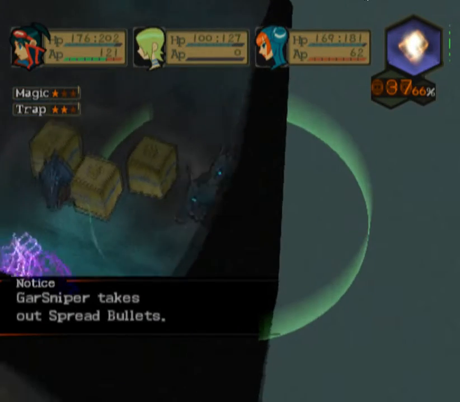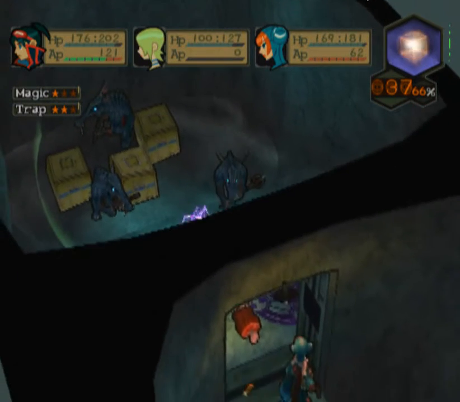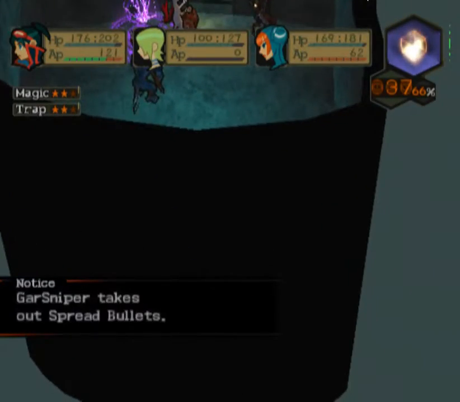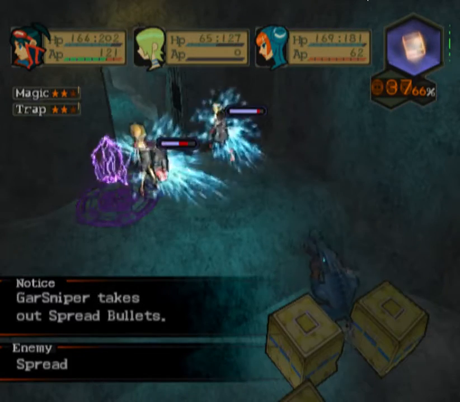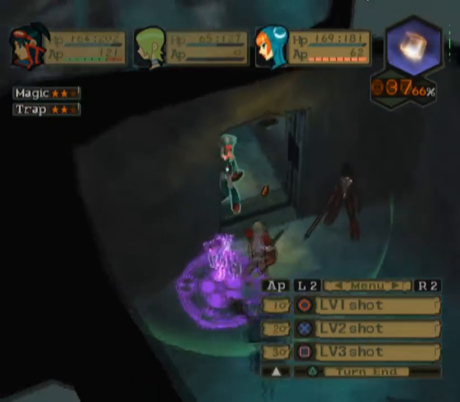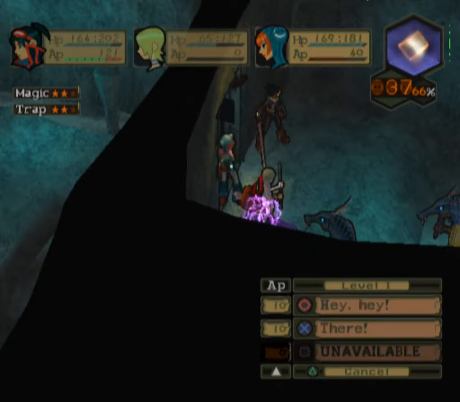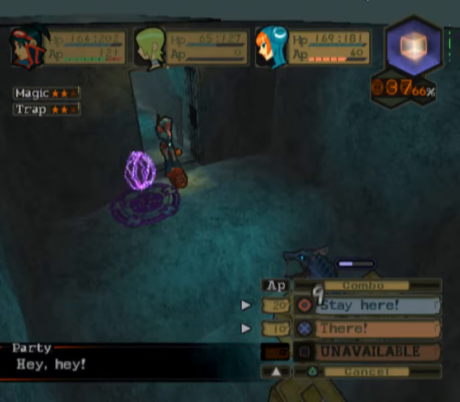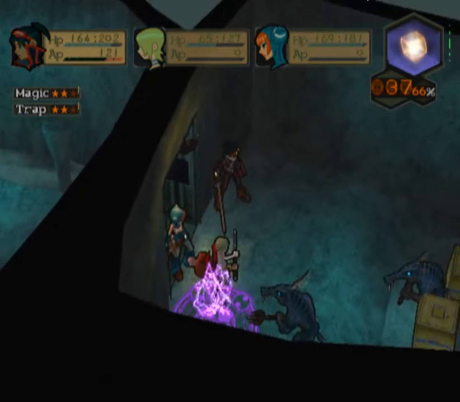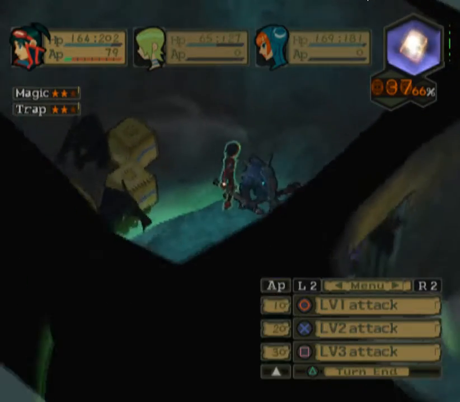Okay, now it's their round. Spread bullets. Yep. Oh, thank God that missed. Can't get the camera in a good spot here. Oh, heck. Okay, they've got a lot of spread then. Camera's really annoying in this room. I need to check the accuracy on that gun. It's really annoying to have my moves completely miss.